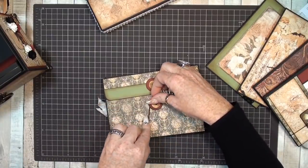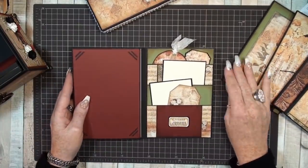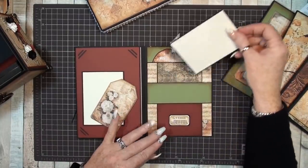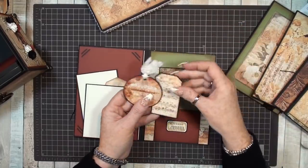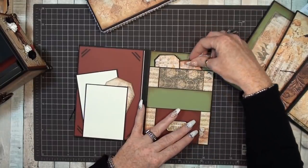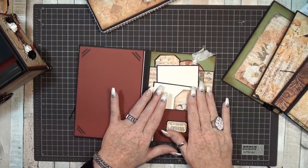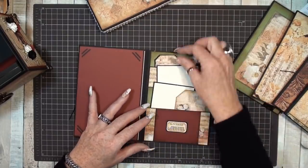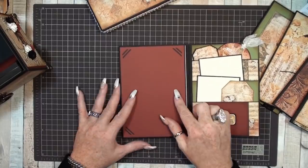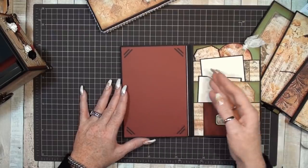Hello. Yep, here we go. And then when you open this up, we have a pocket on the right side, a tree pocket, where you can put lots of nice things in it. The top one is a short one, so not much space, but I really love the small pockets. So you can put little things in it, also these little pieces. And on this, you can put a photo on. I cut out these corners so you can slide something underneath.